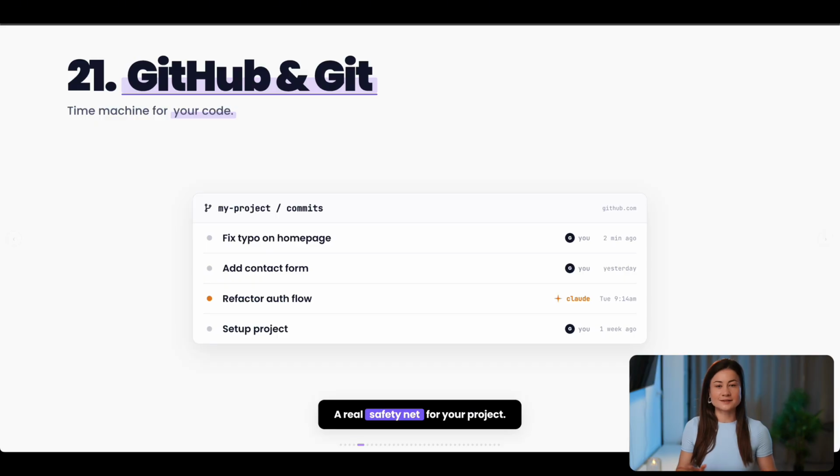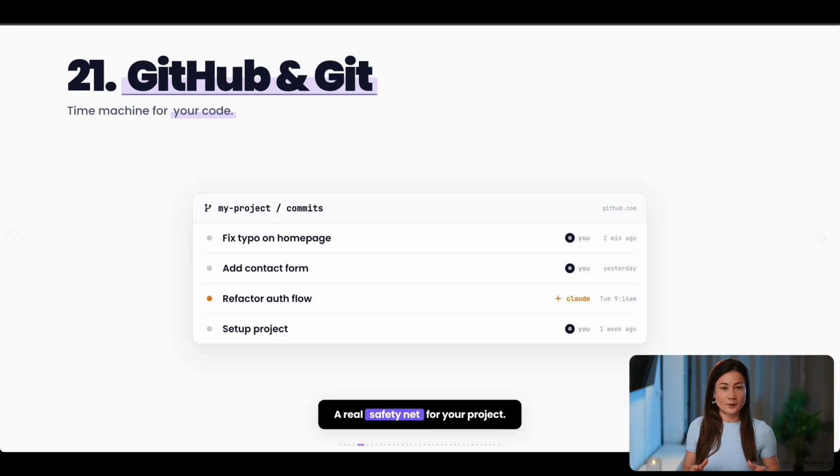Number 21. GitHub is like Google Drive, but for your code. You will upload the folder you created in your Claude project and all the files you have in there. You upload it from your computer online. So in case your laptop dies tomorrow, all your work is saved. It's fine. But it does more than that. It is like a backup. And every day, let's say, I will build a new feature for my work and another one. GitHub gives you the capability to go back in time. So at any moment, if you want to know, let's say, what did I work on last Tuesday morning, you can go directly to that version of your project.